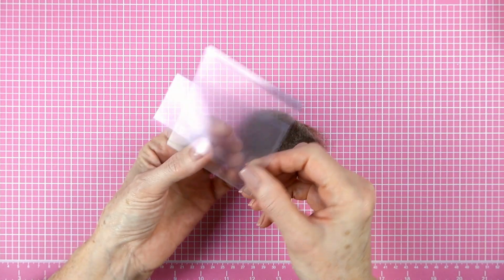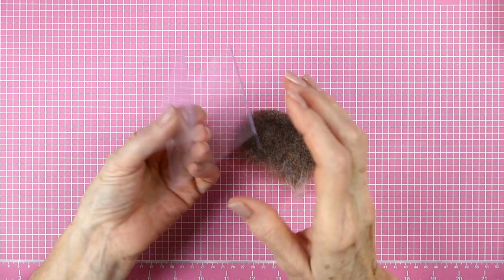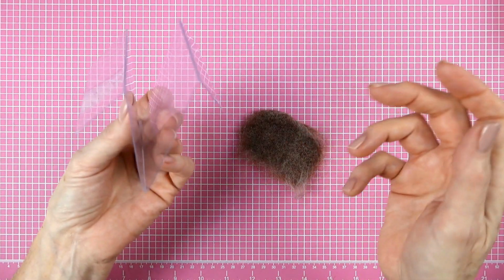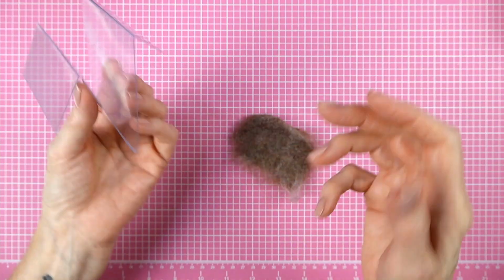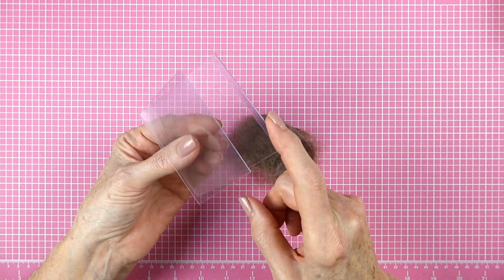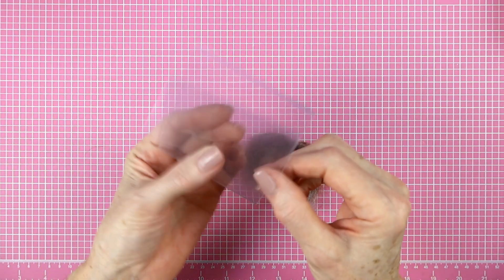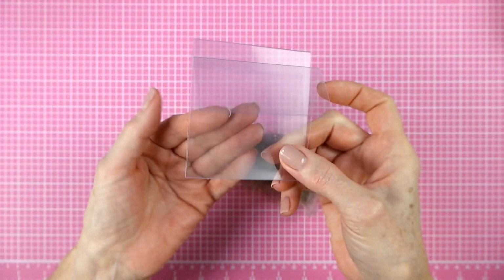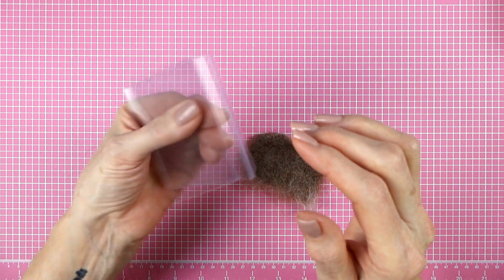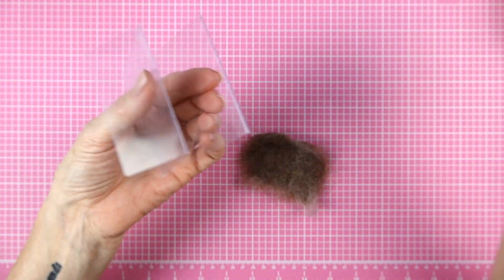The one I saw had folded over edges and was made of a thinner clear plastic than this. I'm assuming the person in the video made it, but maybe not. Either way, I immediately thought I need one of those and I'm going to figure out how to make it. Let's take a closer look. I love that it's clear. It has the folded edges to protect your fingers, and the needle doesn't catch on the plastic.